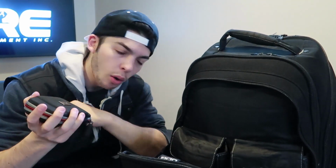Alright, next on to these pockets right here. These are semi-important, actually pretty important ones. First thing we have is a MagSafe to MagSafe 2 adapter. I'll show you why I have this in a second here. And then I also have my main hard drive. This is a Western Digital 4TB USB 3 hard drive. Great hard drive, pretty fast. I'm going to be upgrading to a Samsung SSD 2TB or 3TB hard drive coming up soon. They're just a whole lot faster, more reliable. They are a lot more pricey though, but definitely worth it to have a good hard drive if you are using an external hard drive.